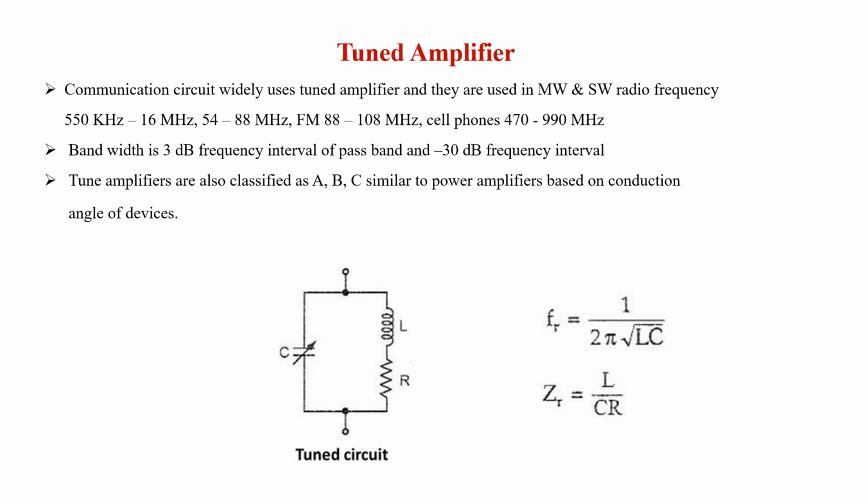So how does a tuned amplifier look? You can see from the figure the tuned circuit, where you have the capacitance, inductance and resistance connected in the circuit. This tuned circuit, which we call a tank circuit in all our discussion, will be employed in the amplifier circuit we are about to design, and we'll be discussing more on other things.